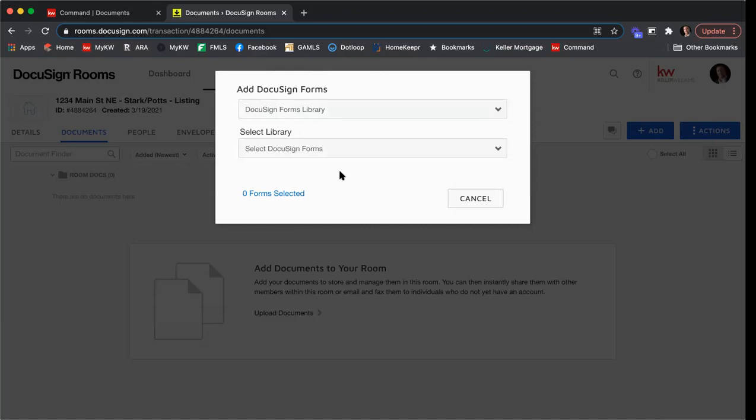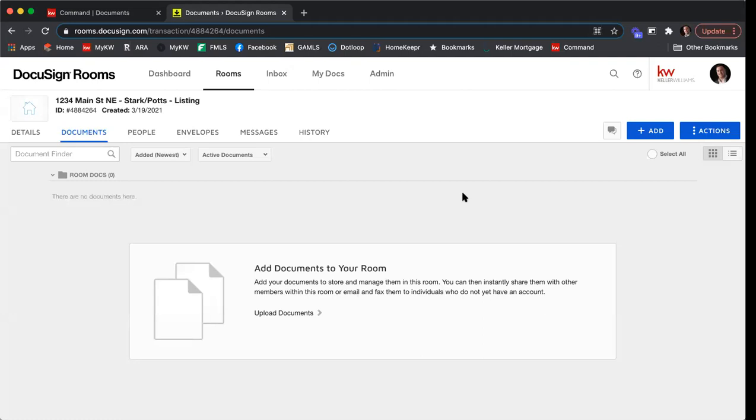I do also want to point out that if this is your very first time confirming your NRDS ID, you will also have a secondary window that will pop up asking you to agree to the terms and conditions of the Georgia Association of Realtors contract usage. Click Agree, and then you will get this pop-up window here. That's how I know my NRDS ID is good to go, so I have access to GAR forms.